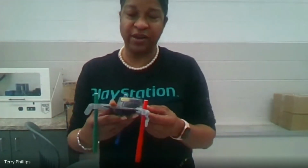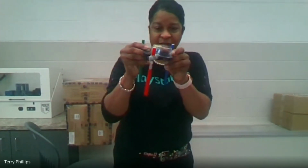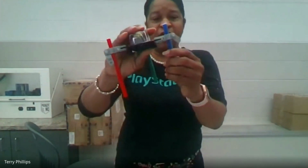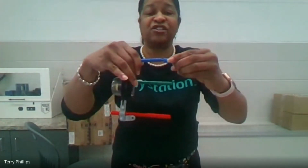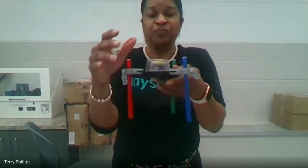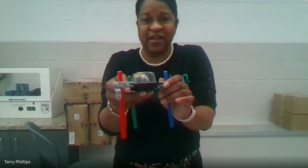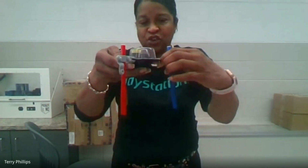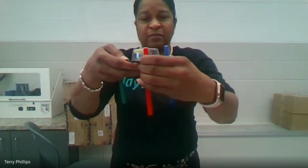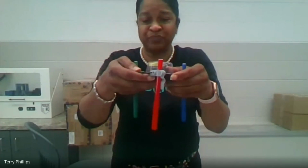Now, the first robot I'm going to show you guys is called an Artbot, okay? And this Artbot has markers, okay? So if I take it off, I'll show you. They have markers, and this Artbot actually draws. It draws pictures, and the way that you change the direction is sort of, you've seen those spirograph games, where they go around and around in circles. It's like that. So if I move the different diameters here, it'll draw smaller circles or triangles or whatever.